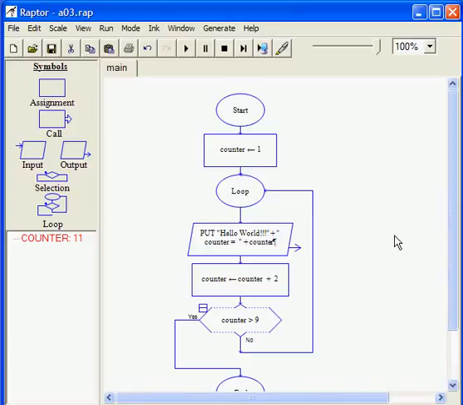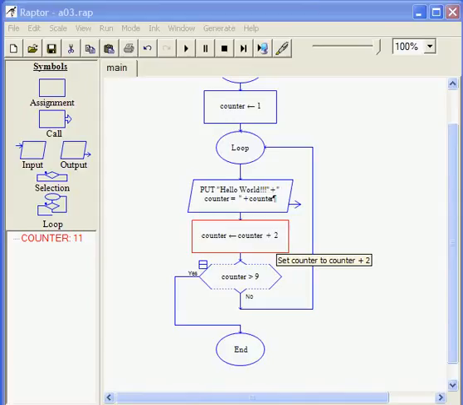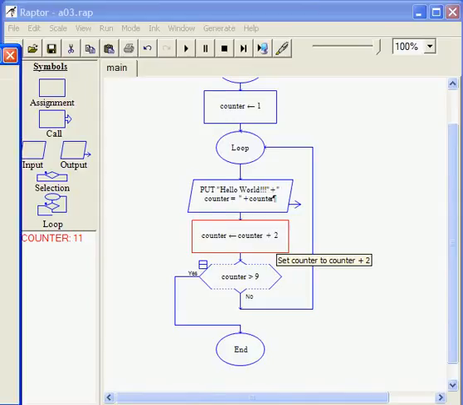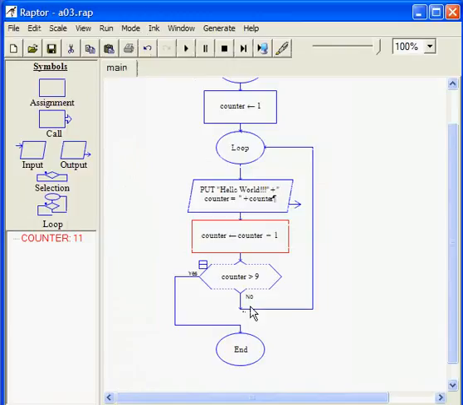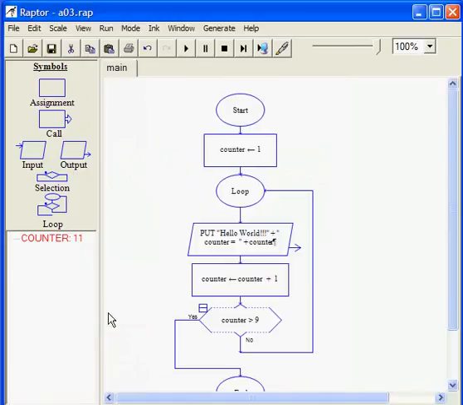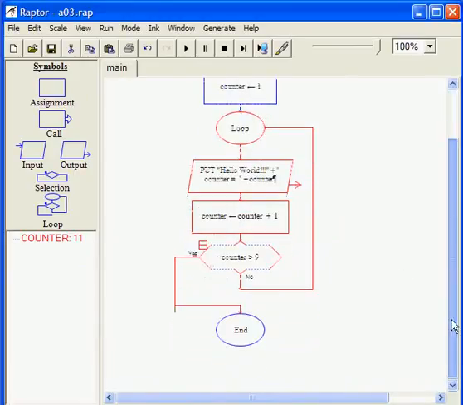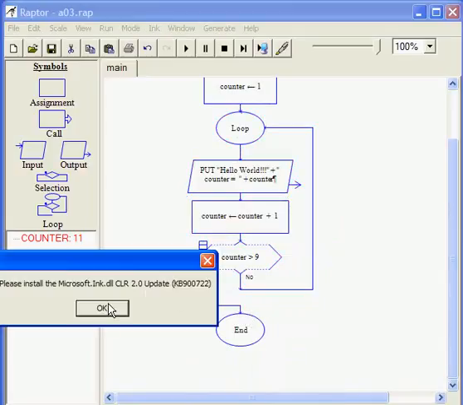Okay, so let's have a look at our code. This is our code, initialize to 1, etc., increment by 2. I'm going to revert back to incrementing by 1 only, so this is my dialog box here. And I'm going to put a second loop, which is going to decrement things progressively. So I'm going to use actually the same loop. I'm going to, oops, little error on my side here, I moved it. I'm going to copy it, go down, locate myself right after the first loop, and paste a copy of it.